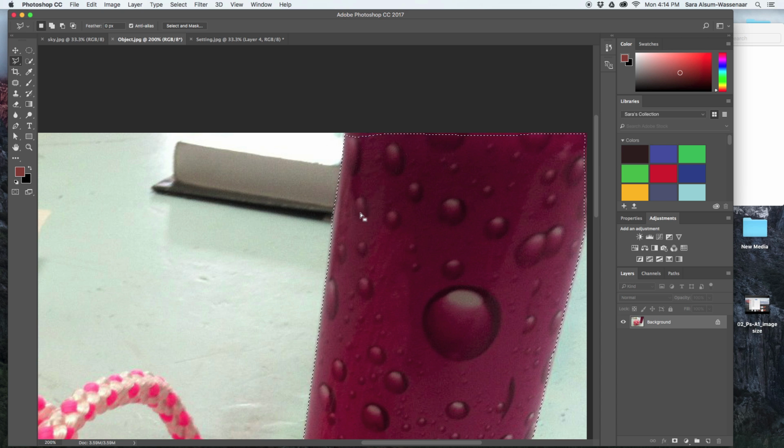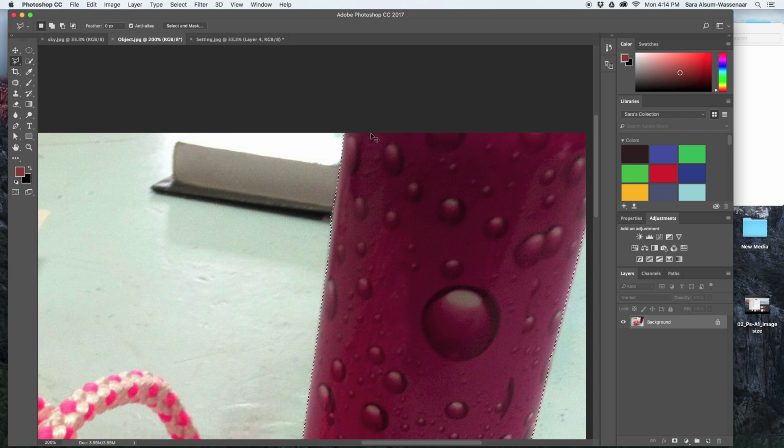Something that's a little weird is because the shift key does two things. It adds to the selection, but it also makes your line just go straight up and down and vertical. So what you need to do actually is just tap the shift key, start making the line, and then you can let go and kind of freeform grab this shape here.